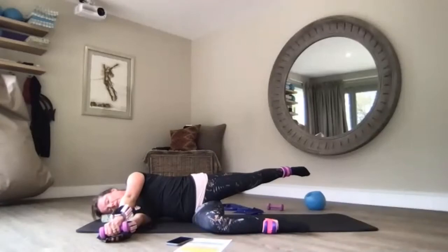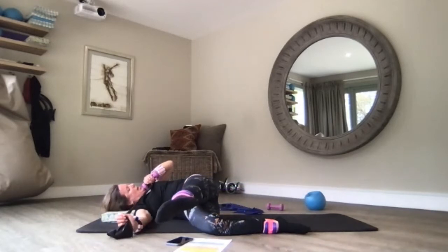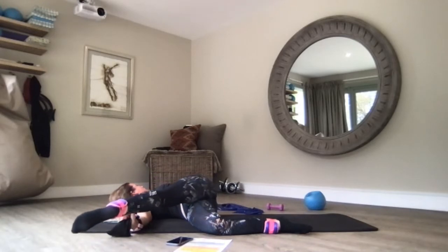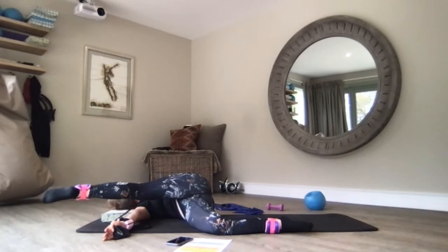Relax the foot, it's all in the hips. Lengthen, one more. Head follows your hand. Really thinking about rotating my upper spine only. Really opening up the upper spine. Opening that chest. Don't drop that foot. I dropped that foot a little bit then.